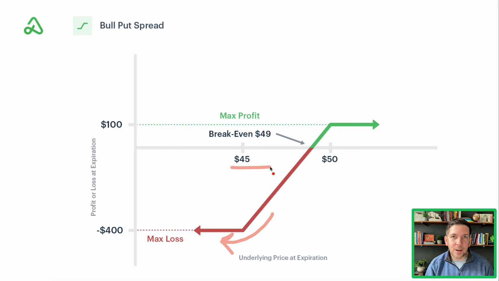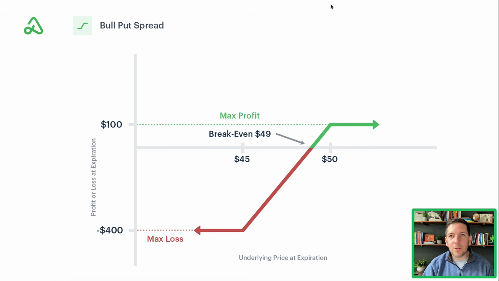This is a smart strategy. It's a very good strategy for newbies because you have defined risk and defined profit. It means we can calculate lots of probabilities and stats around that. And there's not that unknown, can't-sleep factor of if the stock just absolutely tanks or craters or the market just gets destroyed, then this potential position could balloon in loss.